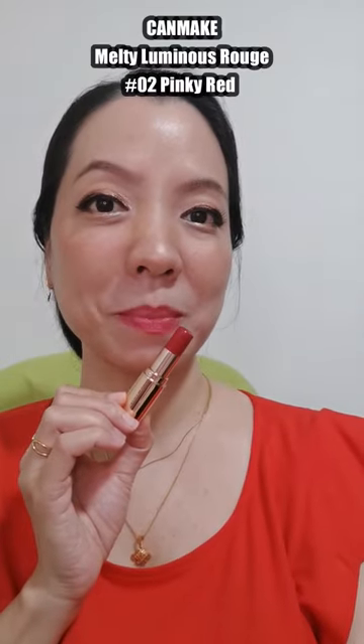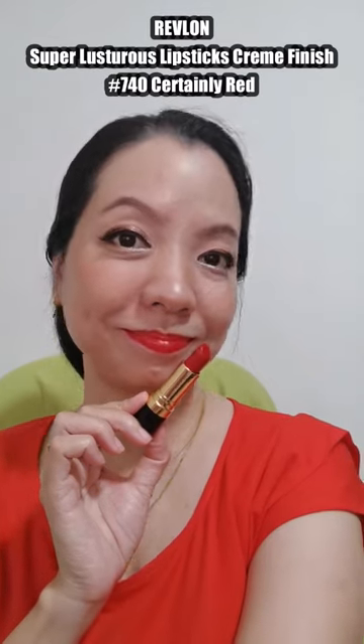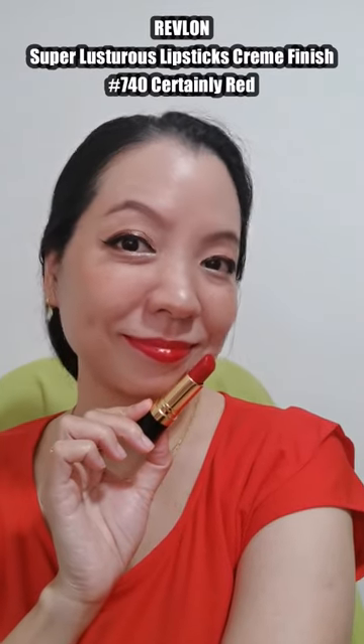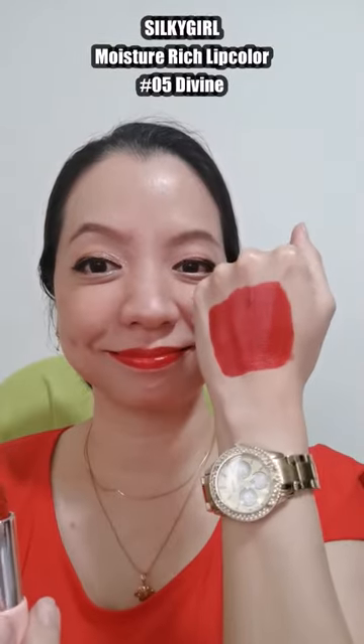This has a sheer and beautiful color base — great for a natural look, but not for a bold red look. Love the intense pigmentation on this one. It's affordable yet gives a high-end look. Something about this cool red brightens my warm skin and makes my teeth look whiter. It smoothens my lips and reduces my lip lines. This red matches my red top!